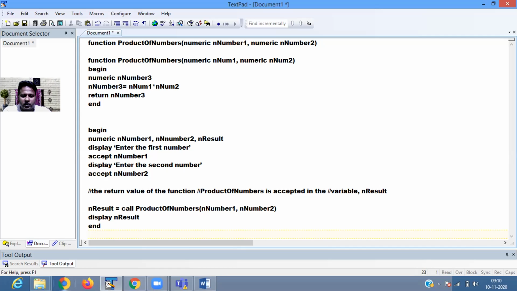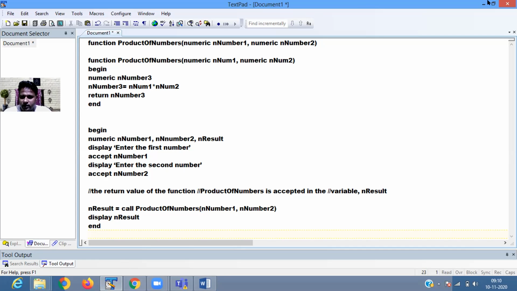Now this is the function that we are using for working with the multiplication part.